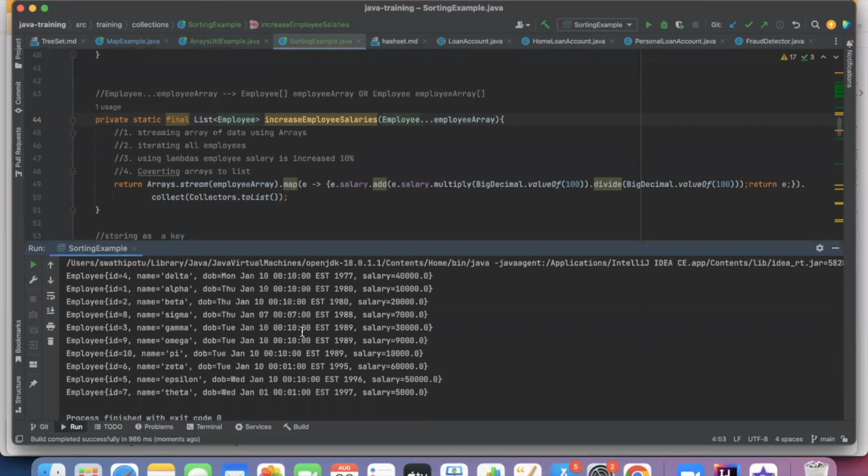The salaries are not increased, right? 40,000 is still there. A dot salary dot add, multiply and then divide by. It's not immutable.